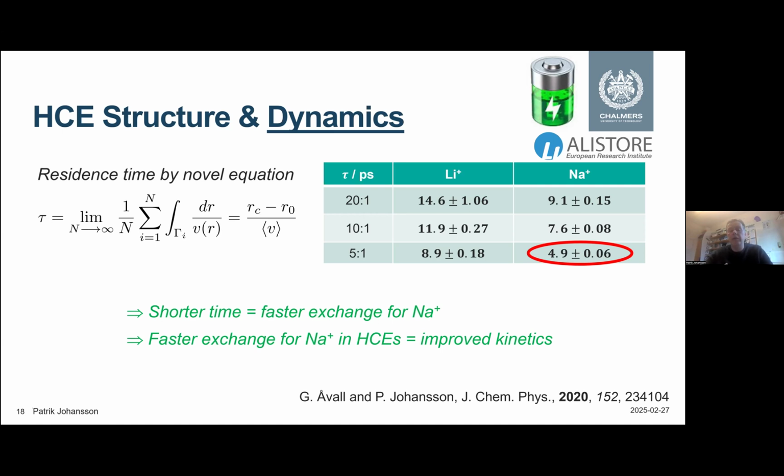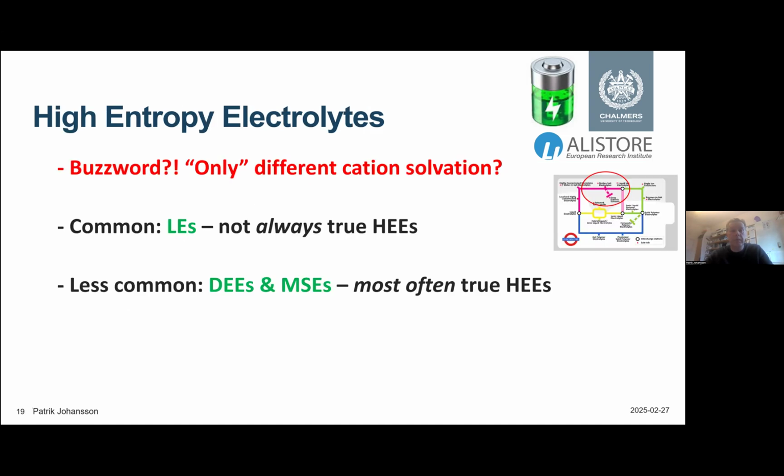You see that sodium-ion batteries and their electrolytes have more improved kinetics, not only in the bulk. Now we're only in the bulk here, but the overall batteries do have good power performance, for instance. And this then correlates with that. I'm not saying that there is a strong causality, but you really see that it correlates well with it. That is not too surprising, but nevertheless, it's nice to put numbers on it. So that's two different ways to address highly concentrated electrolytes by simulations.